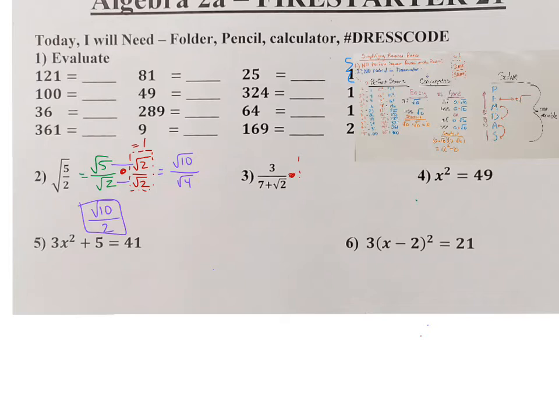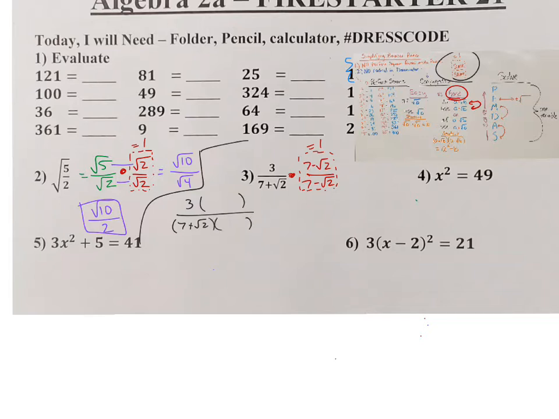So the first thing I do is I make this box. Remember, it is a hard conjugate because the bottom kind of looks like this. So that means my conjugate soulmate is going to be the same exact thing, and I just put a minus in the middle. That's the only difference between the two conjugates. And when they're hard, you just change the sign in the middle. And remember, the top and bottom have to match. So I have that on the top as well. That's why I have same over same there, to remind you the top and bottom must be the same. Now remember, these are going to be multiplied together.